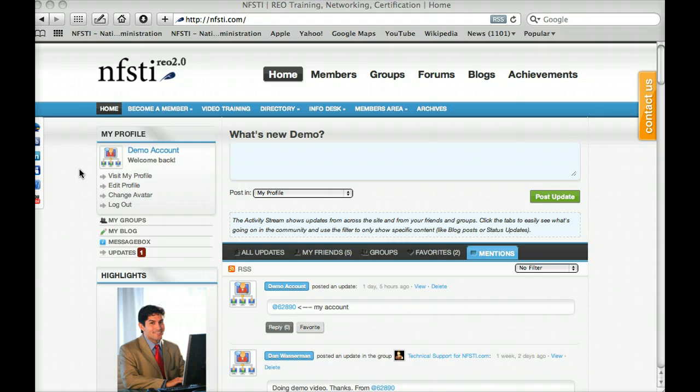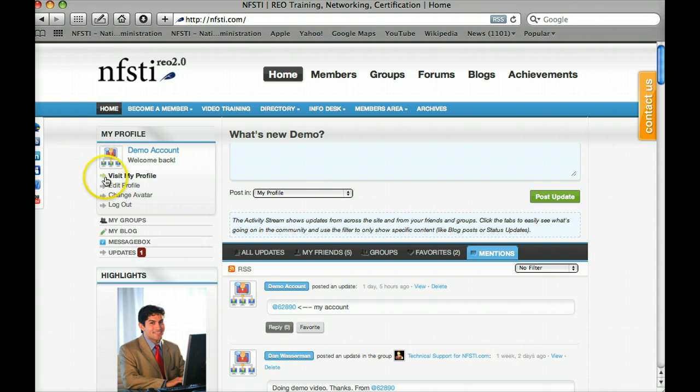First of all, we've got a navigation panel over here on the left side of the screen, and that's where we're going to spend our time today. The first thing I want you to recognize is that this is my username, demo account. Yours up here will have your name, or whatever username you create, and when you log in, this will appear. If you're not logged into your account, then you won't see anything over here. You'll actually see a username and password field or create account field.